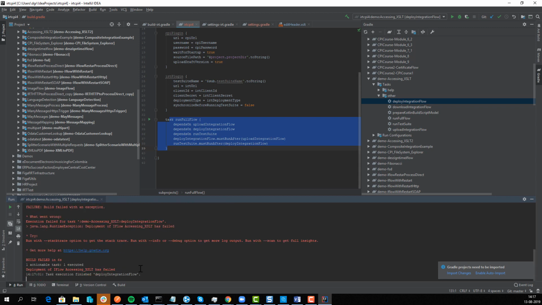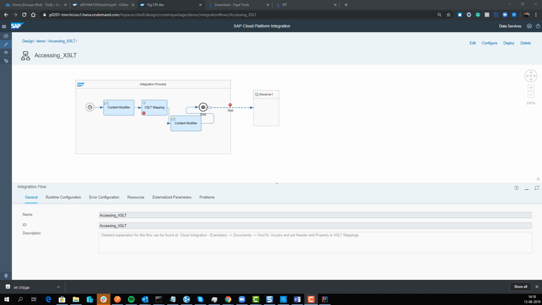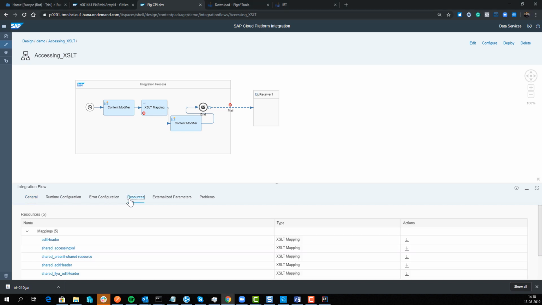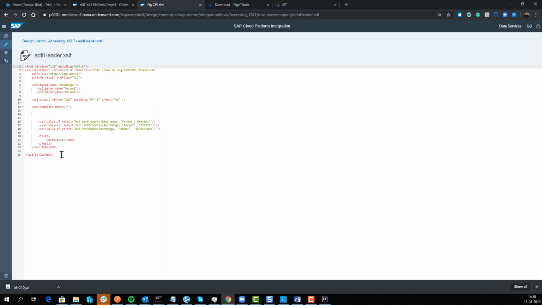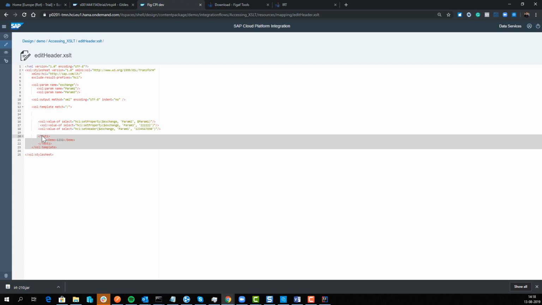So it says deployment failed. Okay, so the reason why we're getting this error is that the iFlow is not ideal for this kind of testing. And here you are actually getting some errors, and that means we cannot really deploy it. So what you want to do is you can actually go in here and see we have actually uploaded this all from our IDE, and if the tool had been successful, we would be able to deploy it.